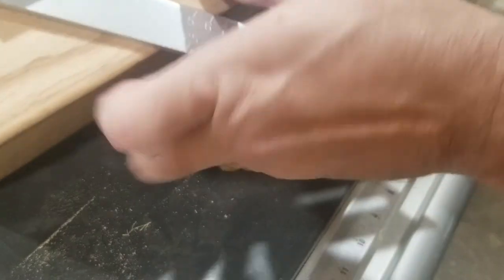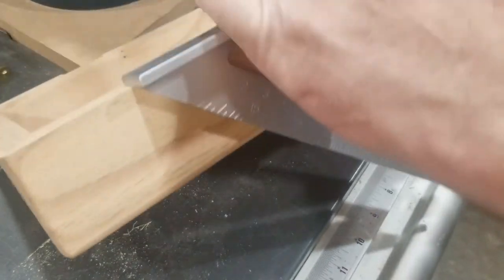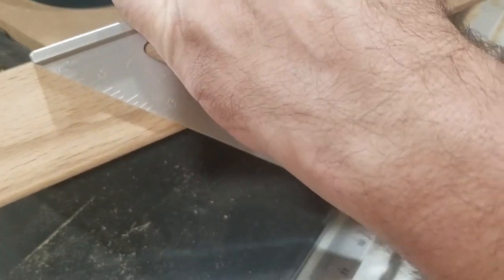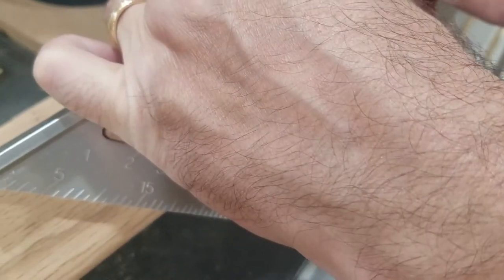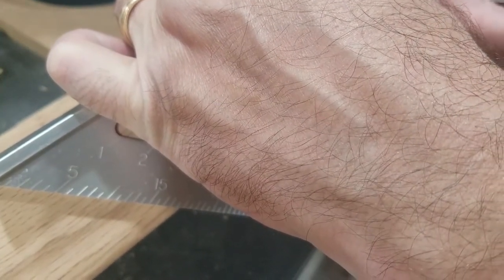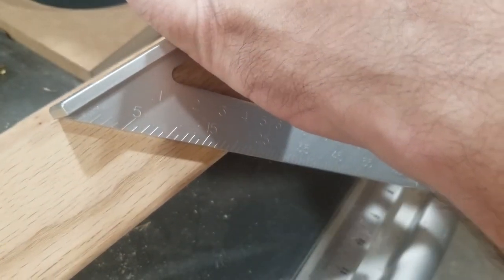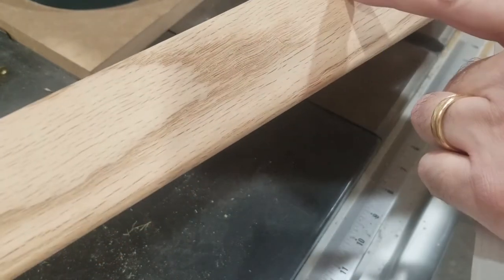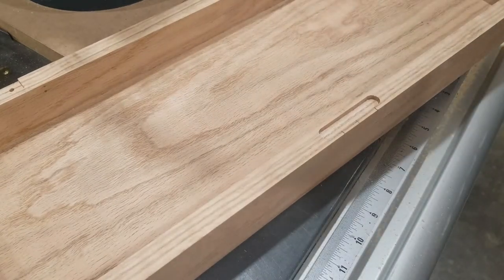And again, we don't want to overrun our other ones. We want to be conscientious of where the other marks are, so we don't accidentally align our router bit incorrectly. So we'll go there and we'll go here for our adjustment marks. Okay, so we're going to do these two inner ones. Let me readjust the router and we'll cut this.